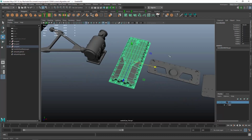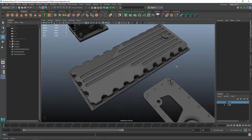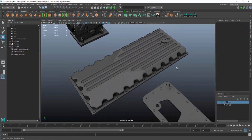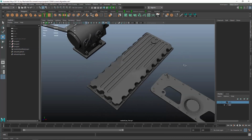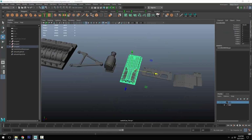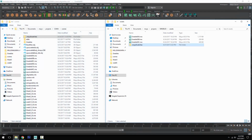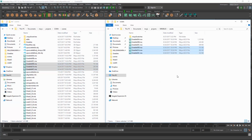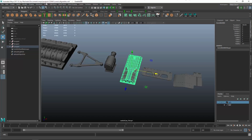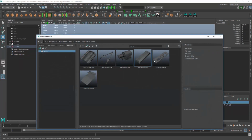And this part is one that I was going to assign, but it ended up being a really complicated shape to model, and I didn't want to torture one student with such a difficult part, so I went ahead and modeled this myself, and I'll provide this to you guys this week. So now if I go back out here, and let me load this as well, I can grab these 3 parts that I also made, copy and paste. And if I go in here to the content browser, you can see that those parts are in there as well.